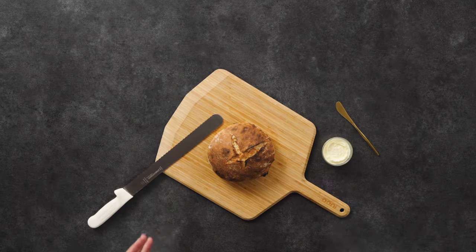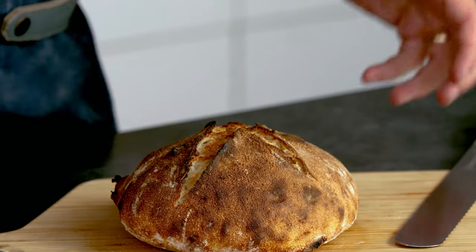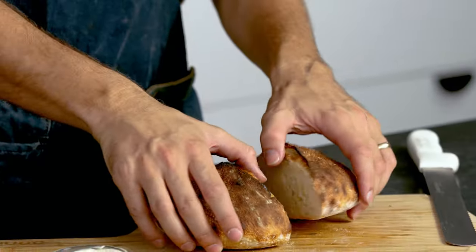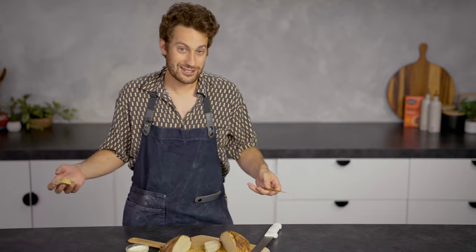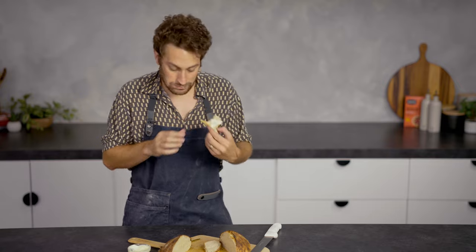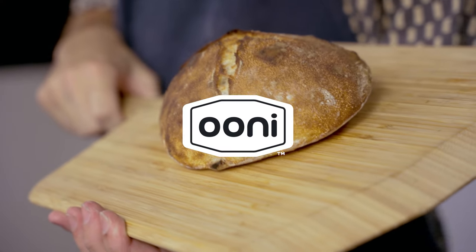We have a nice beautiful loaf of bread — golden brown, great rise, the bottom is fully cooked. It's time to slice it and try it out. Look at that — nice tender crumb, great rise, it smells incredible. There's nothing more satisfying than a fresh baked loaf of bread. Some beautiful bread. Incredible. Obviously when you're eating bread, you need some butter — we have some nice whipped butter with some mold and salt. Amazing. A really nice nutty flavor from the bread flour we used. It's amazing how easy this recipe is to make. For recipes like this and more, head over to uni.com.